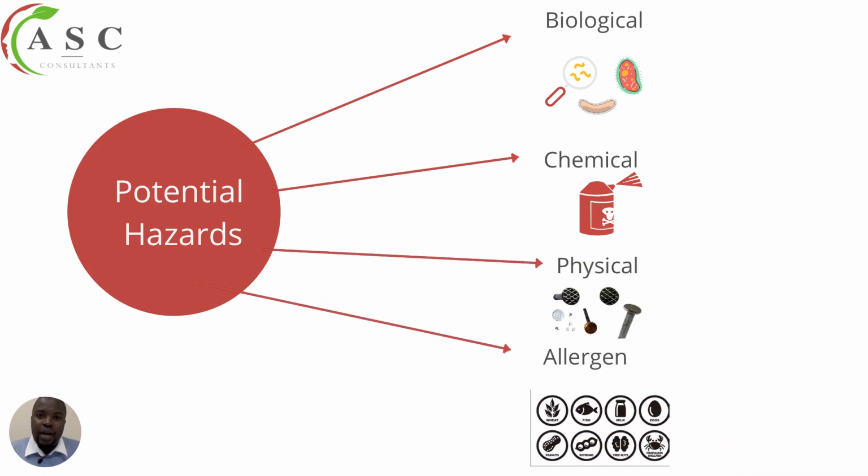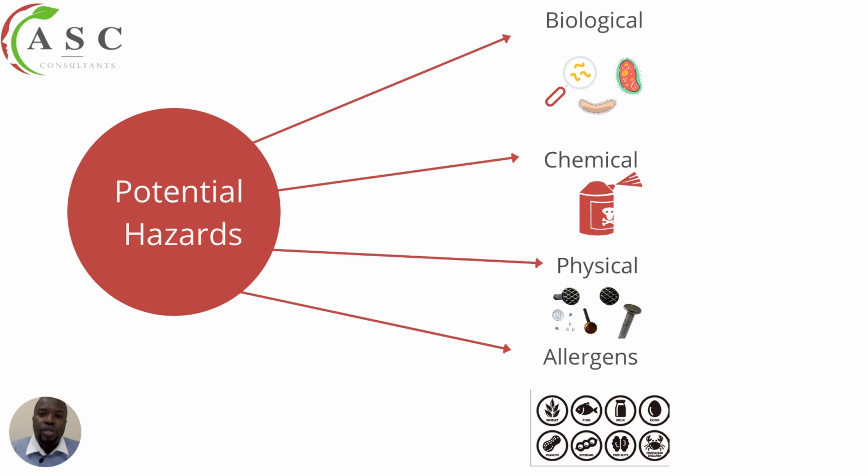The next example is physical hazard. So when we're talking about physical hazards, we're looking at the tangible items that if they were to get into the food, they will cause some injury, internal injury in our bodies. So here we can look at glass, for an example. If you eat food that is contaminated with broken glass, it can injure you internally. If you eat food that has a nut or a bolt and you chew it, it can lead to broken teeth, for an example.